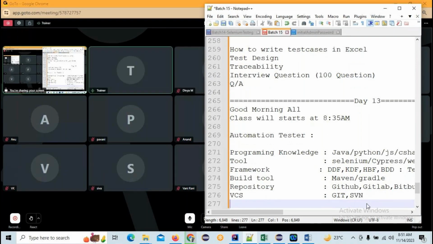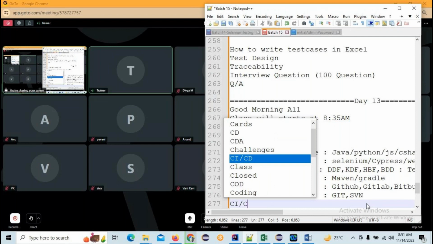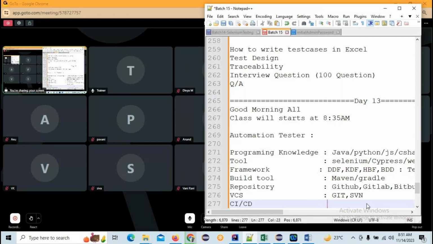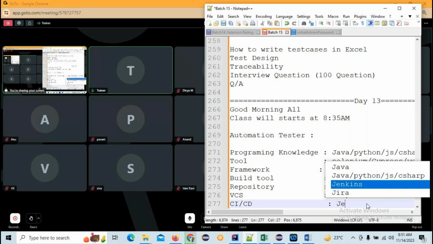And next, as someone already said, the deployment tool, or we call it a CI/CD tool. So what is VCS? Version control system is called VCS. We have two types mainly, Git and SVN. Not only in our course, in the market also 95% are using Git only. So, CI/CD tool, Jenkins.